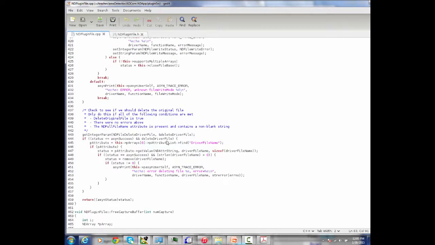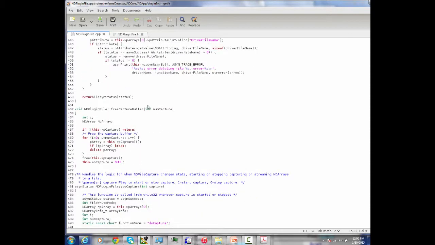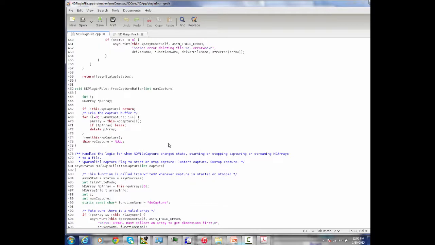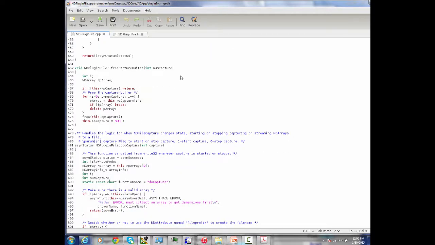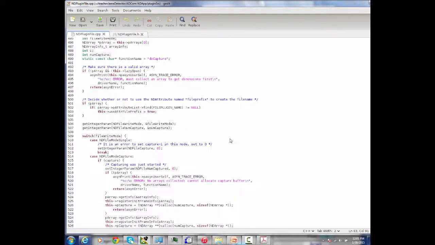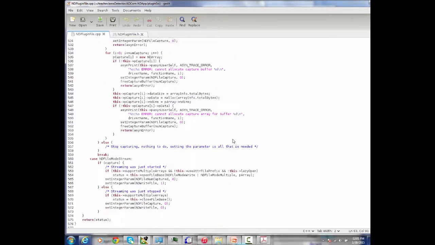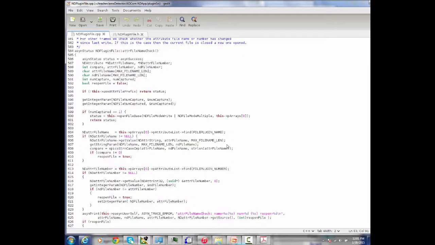Then there's the logic to implement deleting the original driver file in the case where that's enabled. Then it's got this capture buffer. Now, a lot of this is probably going to go away, as I said, because I'd like to simplify it to the point where we don't have single, capture, stream, and there's just how many files, how many arrays do you want to save, and how many arrays do you want to put in each file.